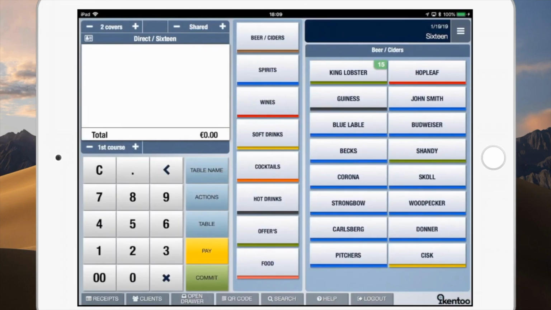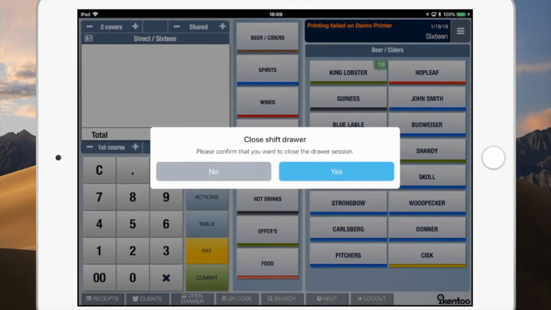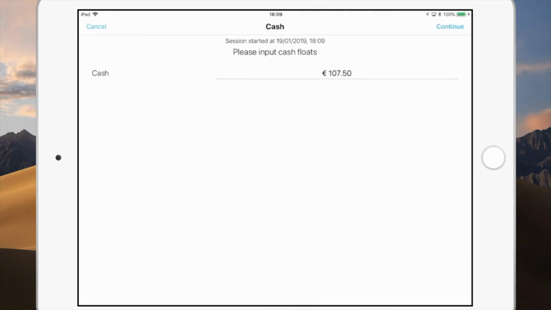When we come to closing the float, we press the navigation button on the top right, press close shift drawer, and say yes. As you can see, the cash float is now showing that it is 107 euros and 50 cents.